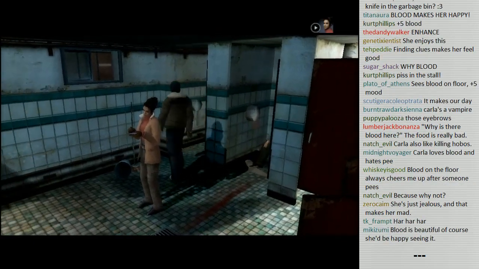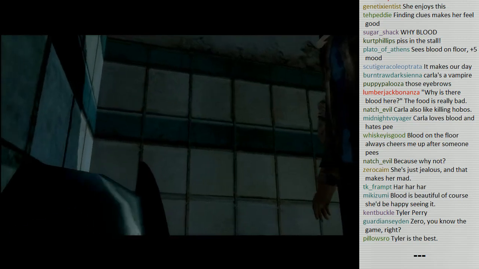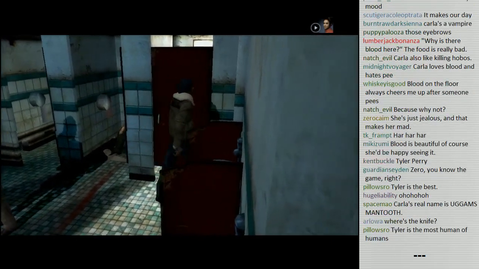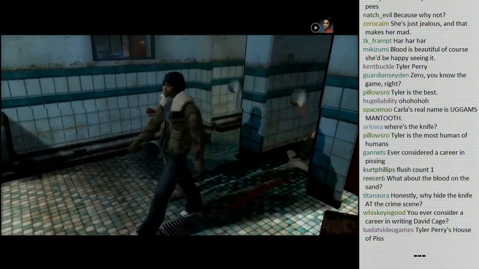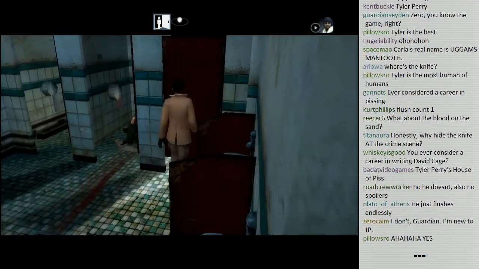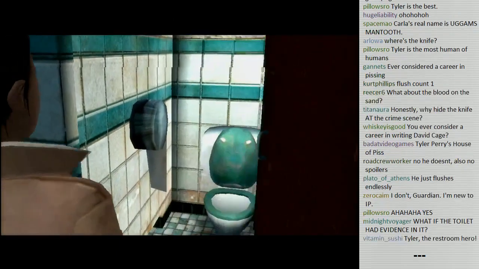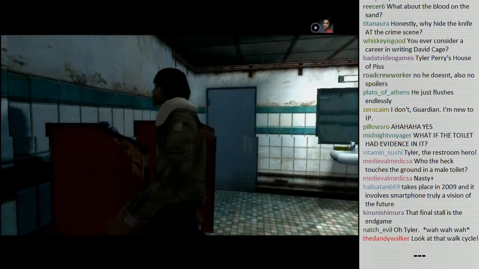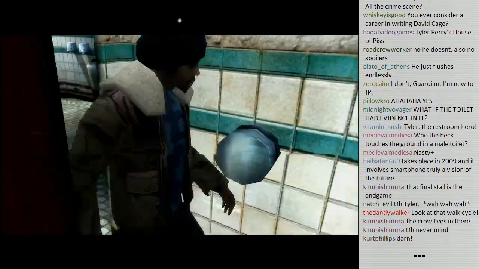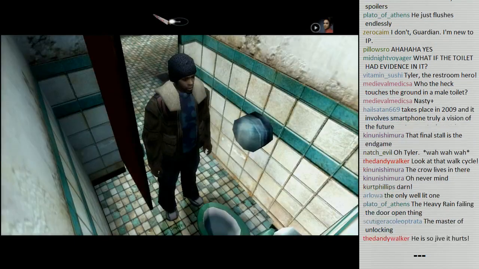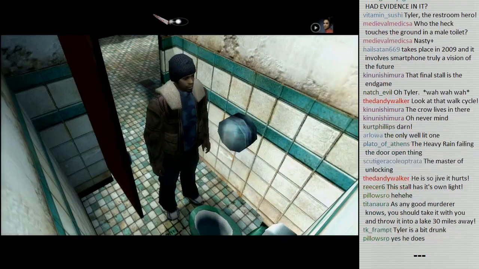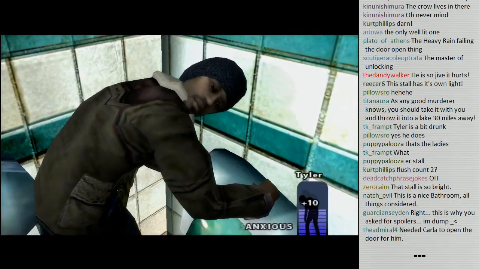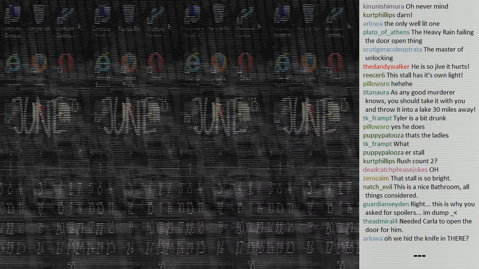Alright, what does Tyler think about the blood on the floor? Tyler knows what's important. You don't want to leave toilets unflushed. Can we not go into this one? Maybe Carla can go into that one. Yep, she can. Only she can open this door. But nothing for her inside. But I think Tyler might have some business in there. Yep, there we go. What was that sound? Whoops. Unless there's a gang running around hiding bloody knives. Whoops. What? Wait, what? What's happening?